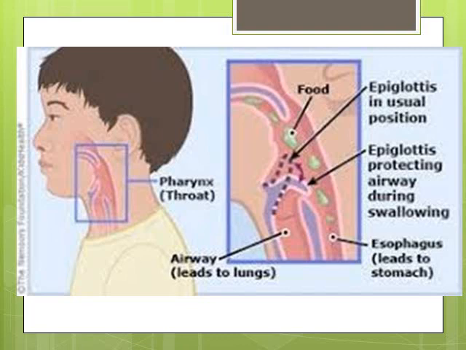Here is the pharynx, which is a common cavity leading to either the esophagus or the trachea to the lungs. When we are swallowing food, there is an organ called epiglottis that closes the airway that leads to lungs, so the food we swallow passes to the esophagus and to the stomach, and not to the trachea.